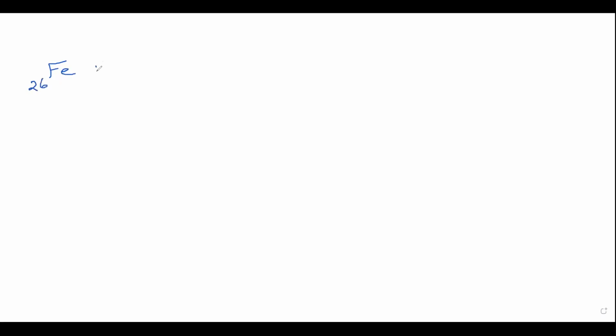Iron has the electronic configuration 1s2, then 2s2, 2p6, 3s2, 3p6, and then we said that we are going to leave 3d empty. And then we start by filling the 4s with 2 electrons, and then we have 6 electrons in the 3d subshell. Now, what if we have iron plus 2?